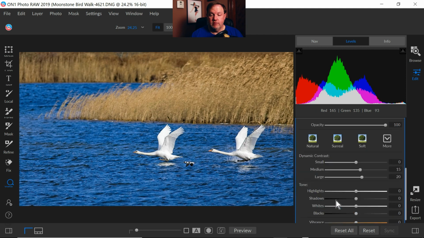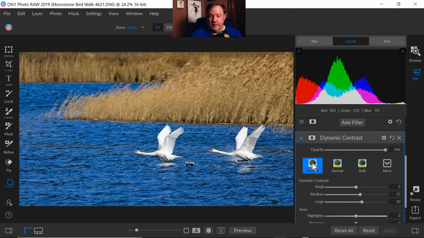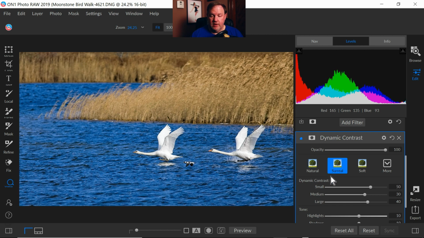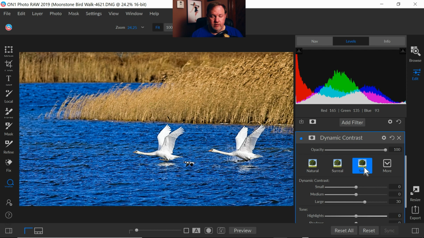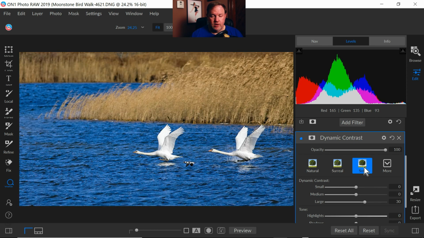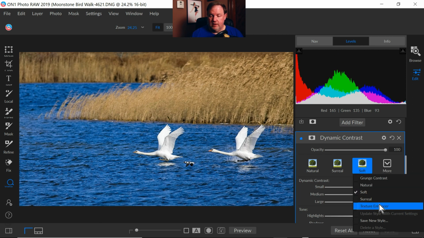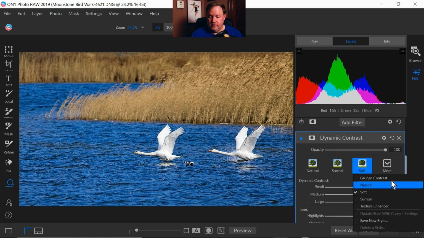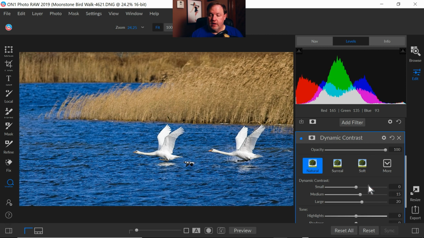So let's try dynamic contrast. So we have natural, and then surreal. Nope, we don't want that. Soft. And there's more options here. Textured enhancer, and so on. I want to go with natural.